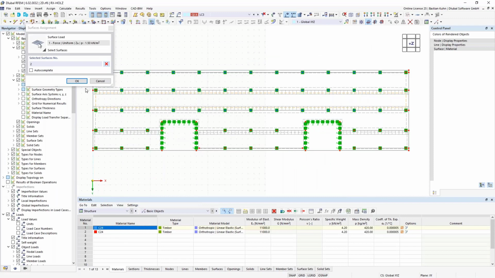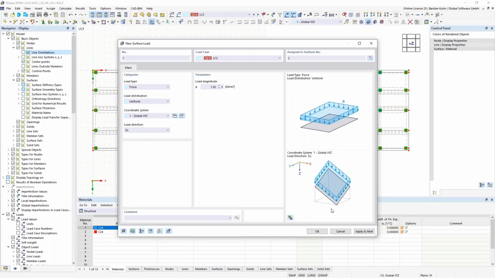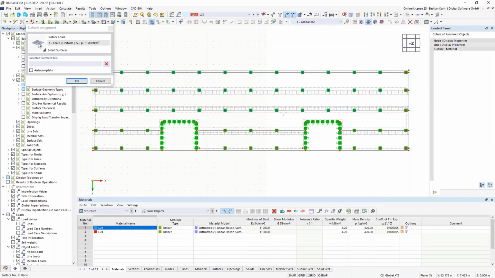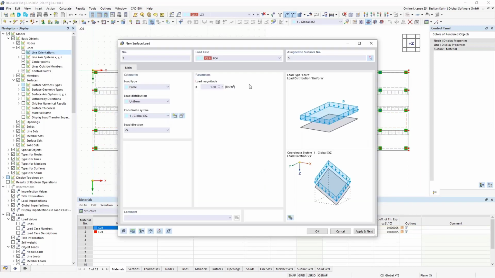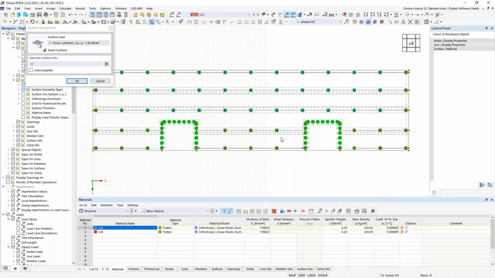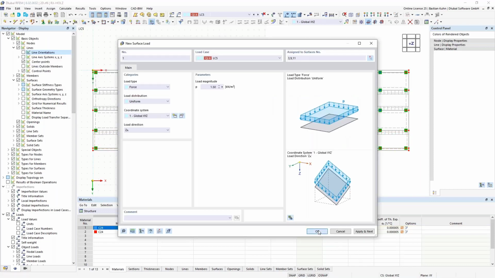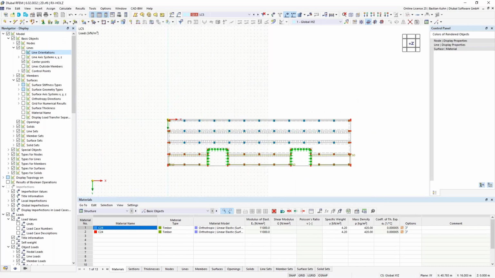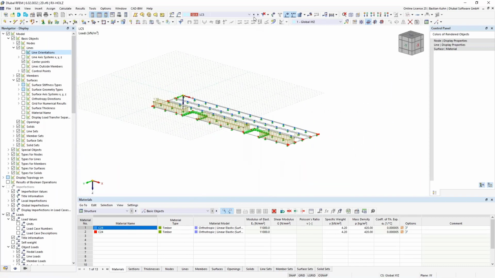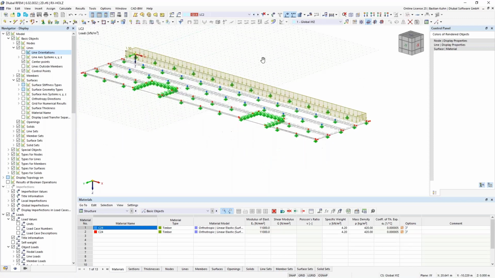So the logic or the modeling process in RFEM 6 can be speed up quite a lot, because you do not need to leave the dialogues or not so often anymore than you needed to do it in RFEM 5. That's something I wanted to show you with this process. Okay, here you need more than one surface. Okay, say okay, because now we're leaving this dialog because I want to take a look if I did everything correct. So load case 5, 4, 3, 2, that looks good.